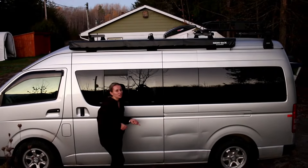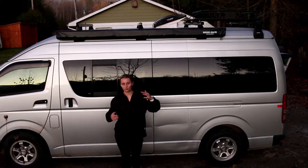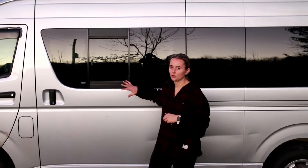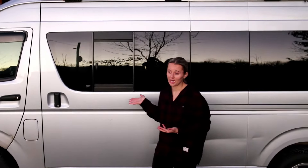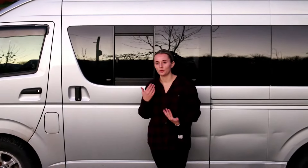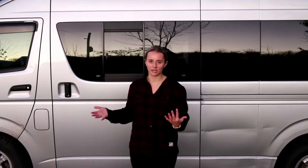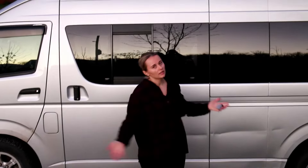The reason the Sunseeker shade is so important is that with this van, in order to get insurance on it, you are not allowed to cook inside. That is why there's no fixed cooking surface inside. It's not a huge van, so you probably wouldn't want to cook in it anyway, but part of the stipulation to get insurance was that you have to cook outside. So all of their appliances are butane stoves and they have a little butane oven — all cooking is done outside.